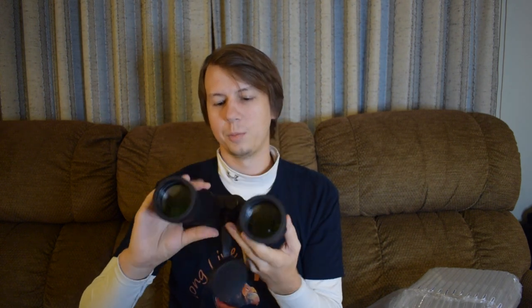I'm excited to get out in the field and give these a try. They look pretty straightforward — you've got the focus knob in the middle. They are 10 by 50 and multipurpose. For us, we're definitely going to go out and look for birds. These are one of the only pairs of binoculars I've held in the last two years, which is pretty crazy. Thanks so much to Bruginius for sending — let's go test these out.